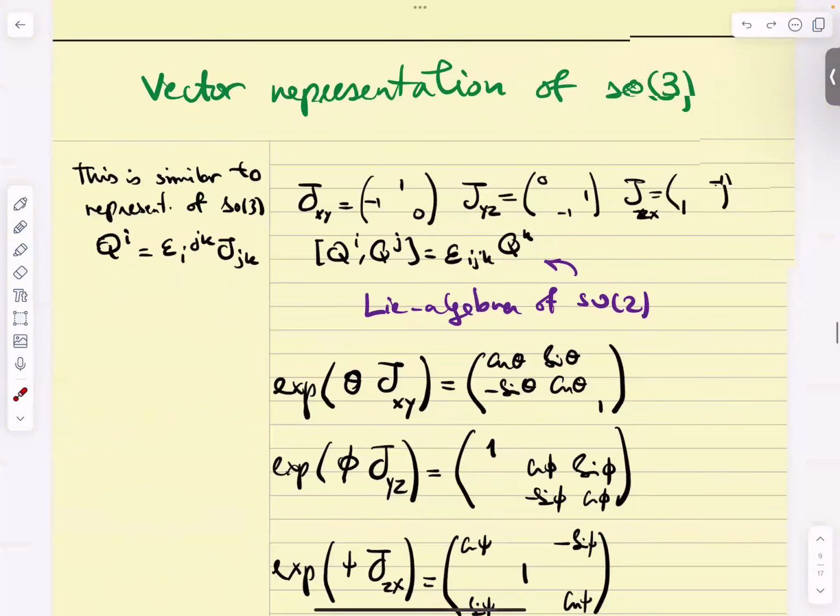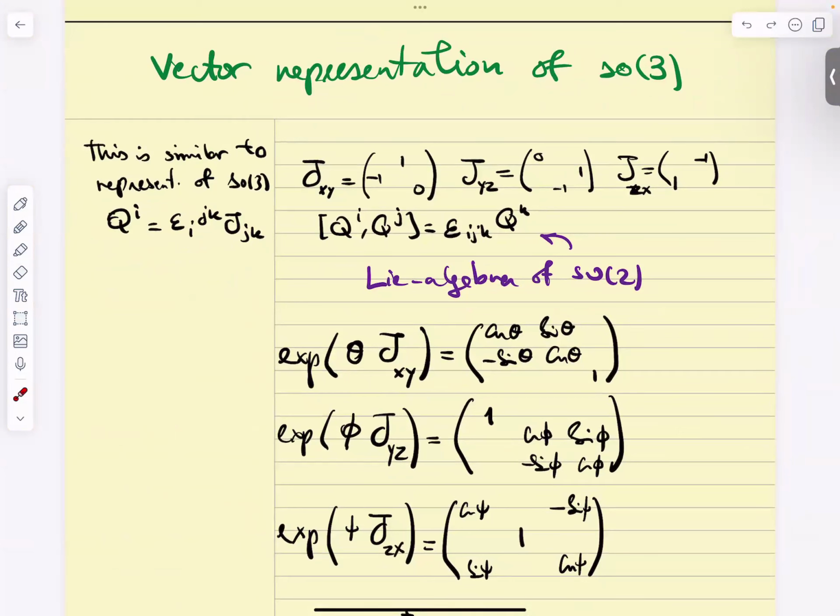To do that, let me remind you of this thing that I did quickly in the past. The vector representation, or the fundamental representation, of SO3, right? So what are the generators? Rotation in the XY plane. These are Lie algebra generators: 1, minus 1, minus 1, 1. This is JYZ, JZX. There's a 0 in the middle. Hopefully that's clear. You could define these QIs that I just defined. These are the same charge, but labeled by which axis it keeps fixed. It satisfies this Lie algebra. You could just check explicitly. They satisfy this Lie algebra. This is the Lie algebra of SU2.